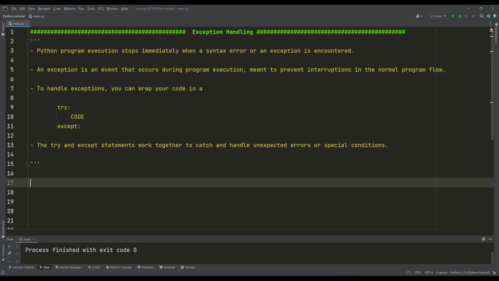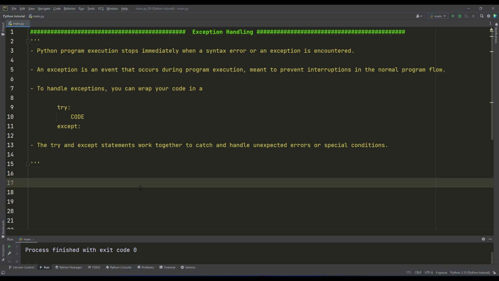The main task of exception handling and try except wrapping is to allow the code to continue execution if something prevents it, or if there is an error that prevents the execution.